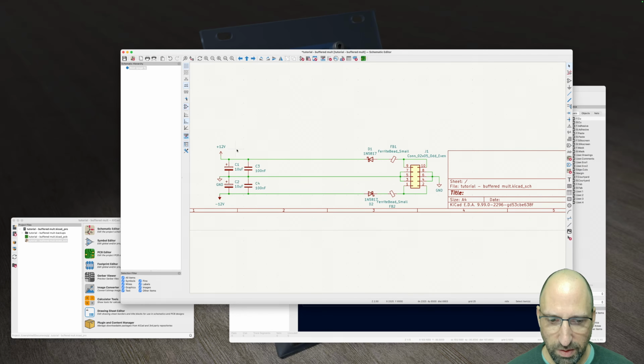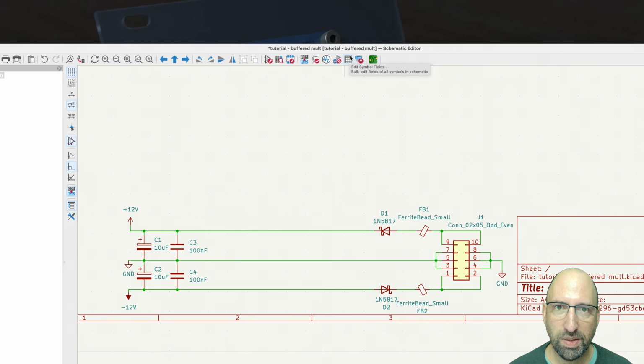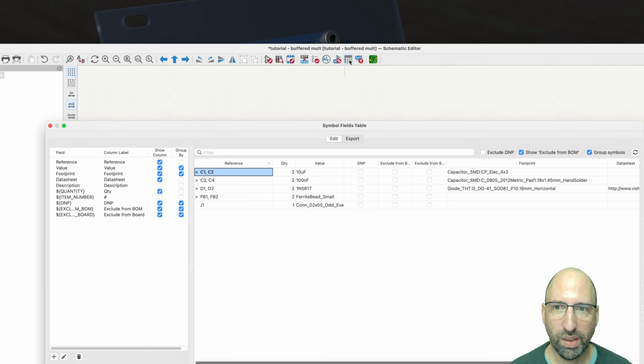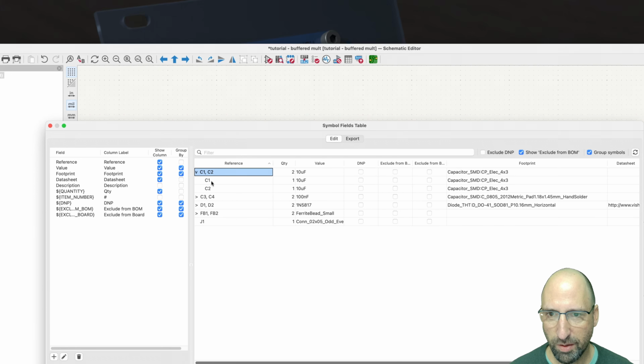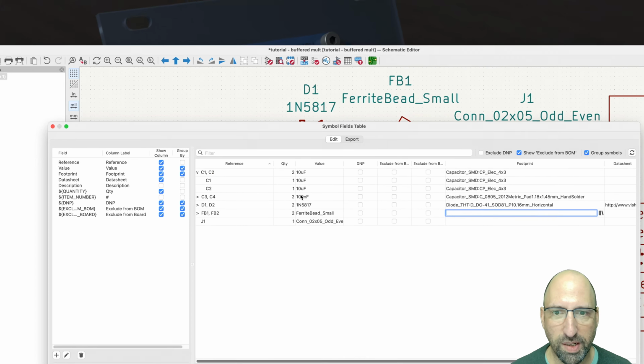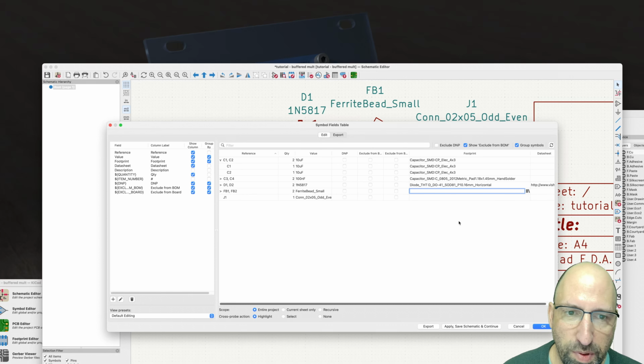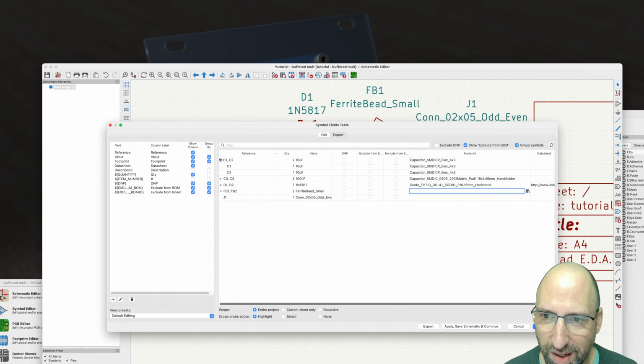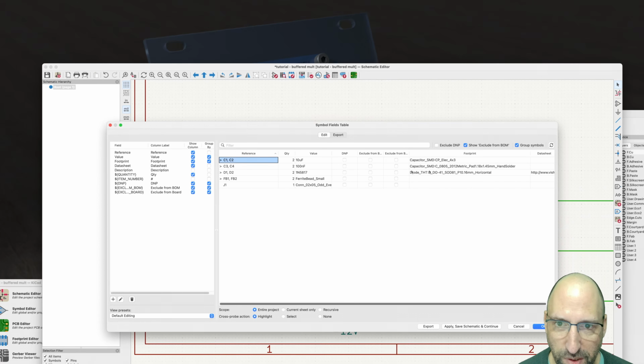Another little trick to understand is that if we want to see all of our components in a kind of list view, I can go up here and click on this. So now I can see that there are 2 capacitors that have the following footprints. I can, of course, edit all of this in here as well, right? So this would be another way to add footprints.